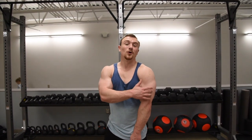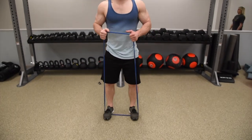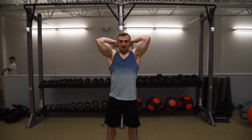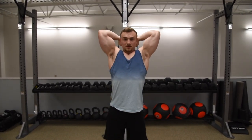Exercise number five: we are going to hit the back part of our arms, the triceps. This is an extremely easy and really effective exercise. Beach season is coming up and we want our arms to look toned — this is an easy way to do it. Feet shoulder width apart, good grip on the band, push up above your head and we are just going to do a standard skull crusher. Band comes down, elbows stay in place, arms come up.